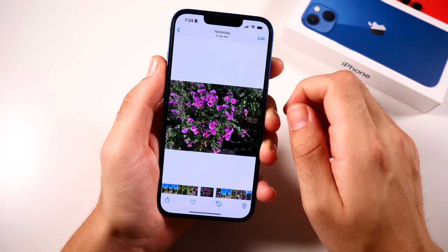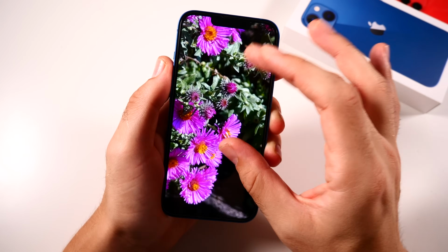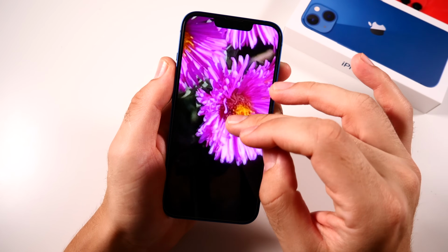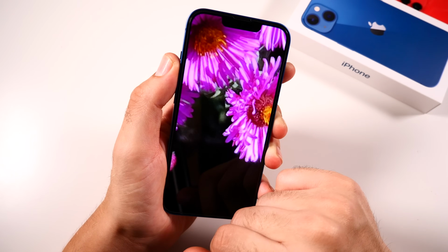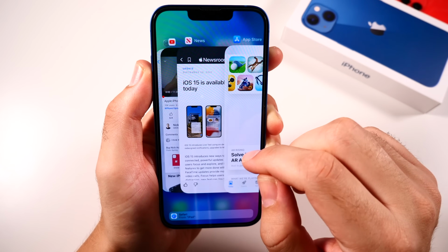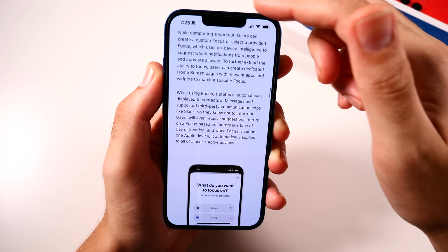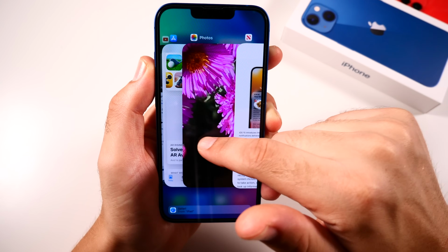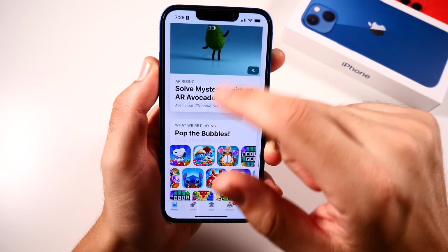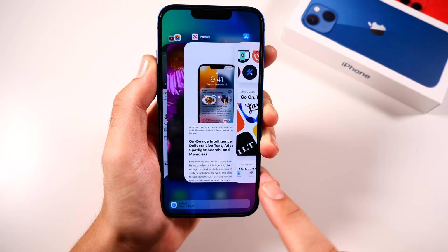But it still might not convince you to pay the extra $500 for a phone like that. Now, when you are in photos and you are pinching into a photo, the notch can dig in a little bit here. This is going to be, of course, more noticeable for a mini phone even. When you are in Apple News, when you are reading articles, Apple has made it to where the notch doesn't cut into the content. Of course, they were thinking about it there. And in all their apps, basically, they have it set up that way, so you should be pretty good there.